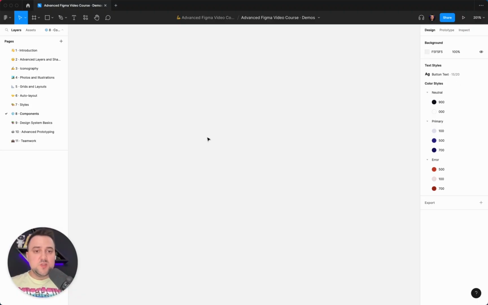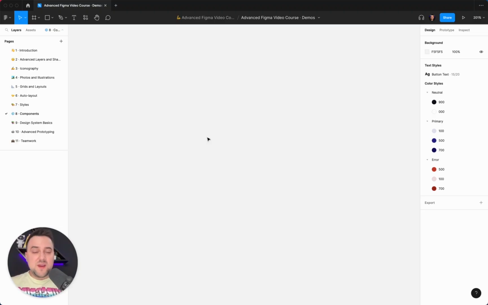But it can also be just a reusable element that you have across multiple screens, across multiple pages. Basically, anything that you're reusing in your design should be a component. You're ensuring consistency in that way, and you're also making sure that if a change is needed at some time in the future, you have the ability to introduce it quickly across all of your screens and states.